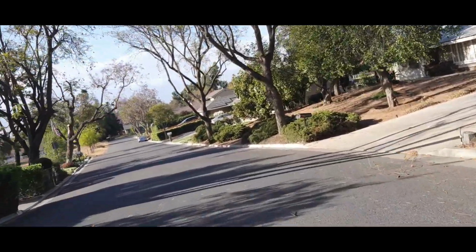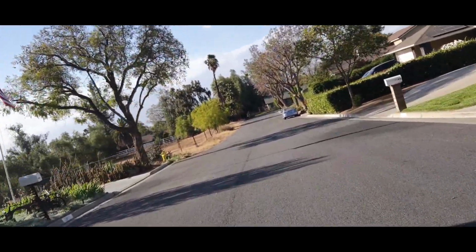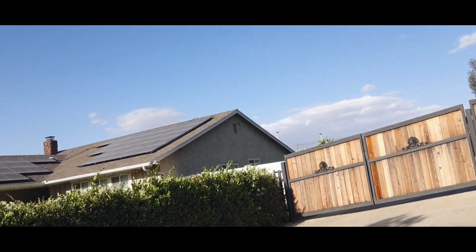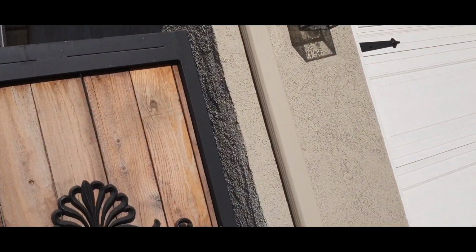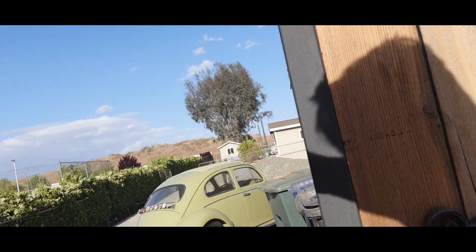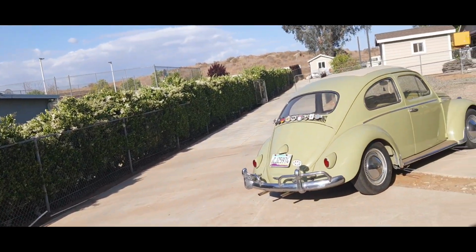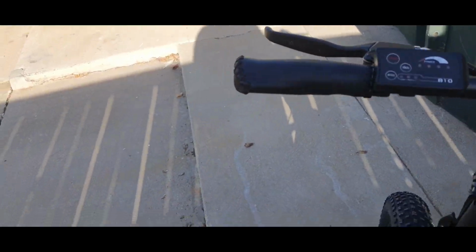But the bummer is when you're going downhill, you can't pedal. Okay, cool. It's weird, when you start pedaling it starts to go sometimes when you don't really want it to. So I guess that's a difference if you have the really expensive one. This one just senses, I think, when you pedal. Sorry if you guys are a little sideways there. The other one, if you just pedal and you don't have any resistance, this one, if you don't have any resistance, it'll start going.